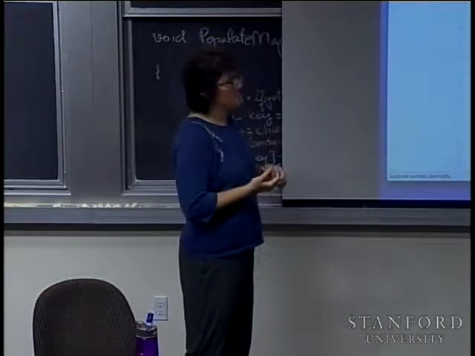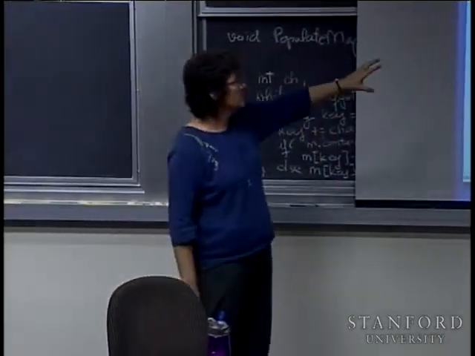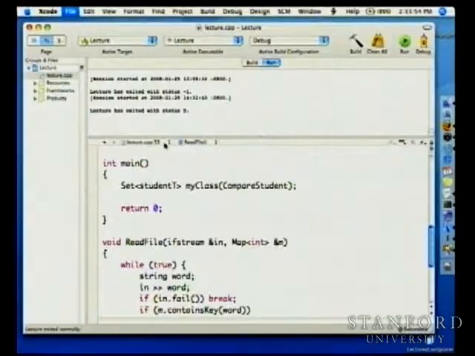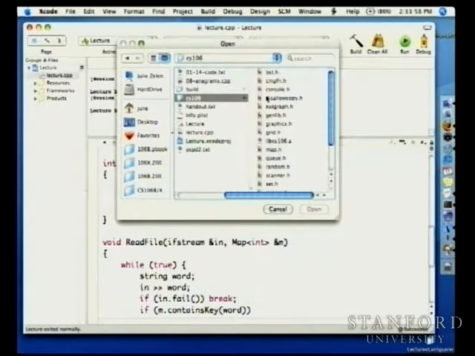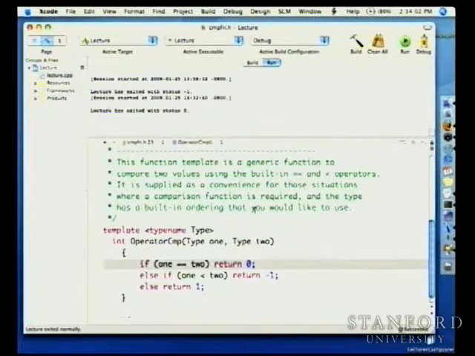So for the built-in types string and int and double and char, it does have a default comparison function, the one that was called operator compare. Let me go open it for you. It's actually sitting in the 106. So there is a compare function.h, and this is what the default version of it looks like. It's actually written as a template itself that, given two things, just turns around and asks the built-in operators to help us out with that. And that is the name that's being used.